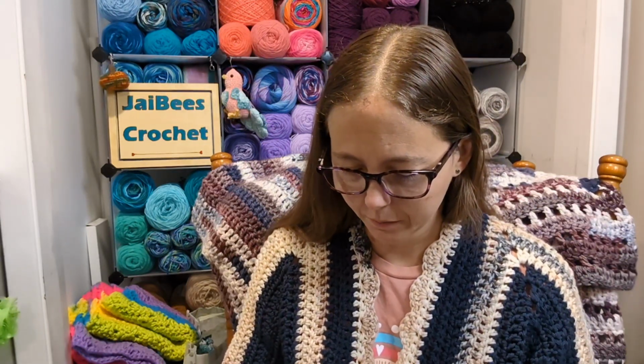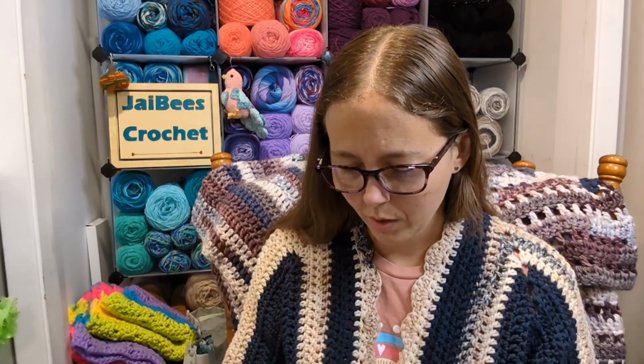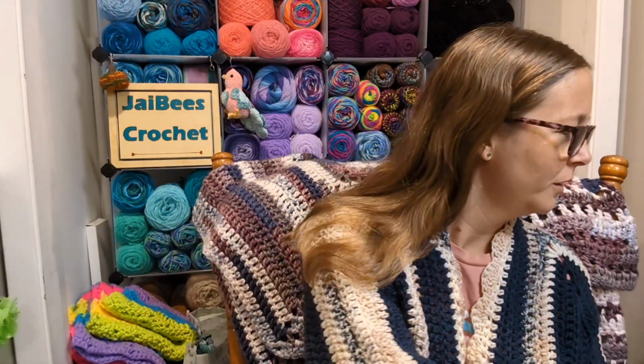I'm just going to go with this. I'm going to write down my dates as I do them, just to help me remember where I'm at. I can't see what I'm doing here. So I did the 3 rows. Not that you needed to see that, but there you go. That's marked on there.